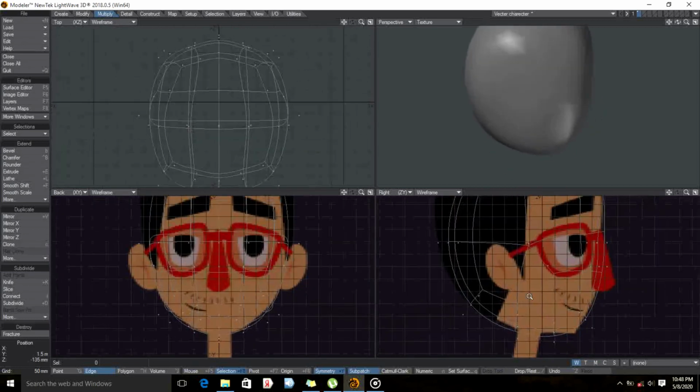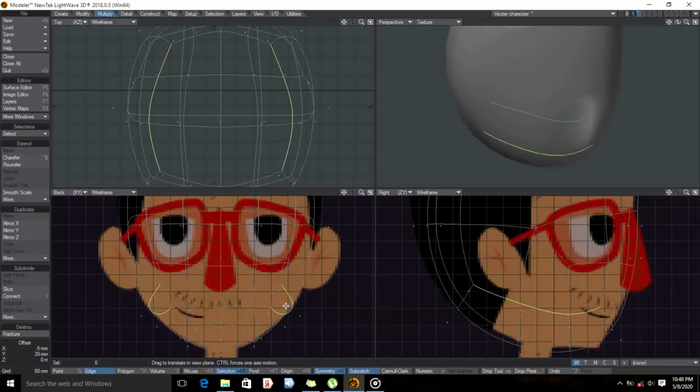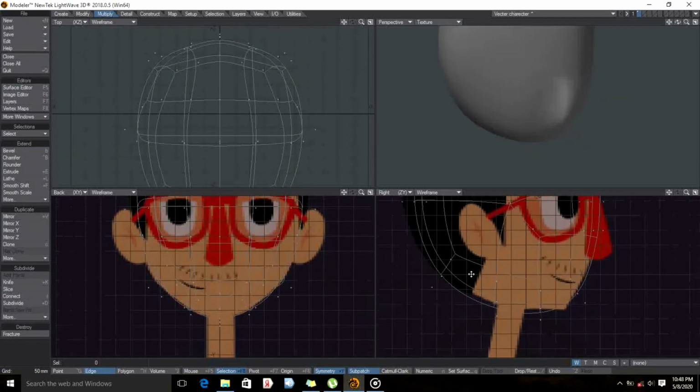Also, it is very important to make sure all your edges look round.